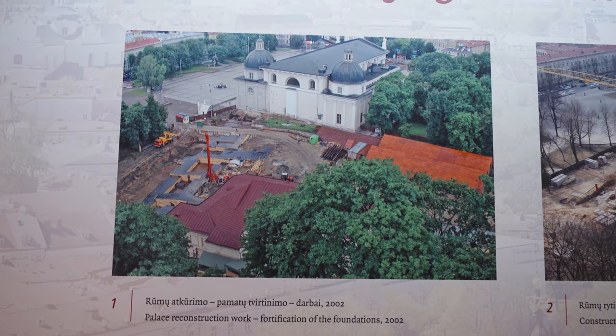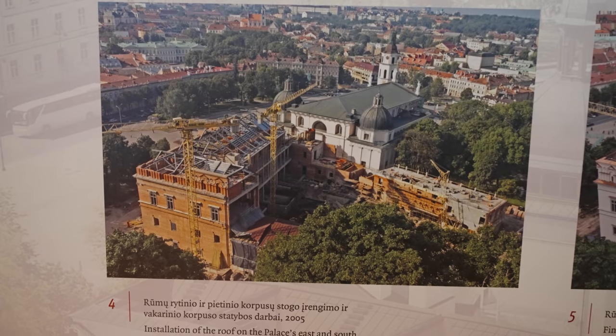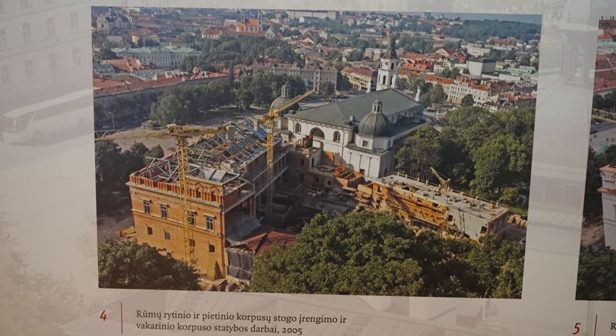I'm sorry to break you away from Lithuania there and bring you back to my living room. As I'm editing the video I realize there are a few things I need to mention that I didn't get a chance to say while I was there. What I'm about to show you is the Palace of the Grand Dukes of Lithuania, which is a beautiful place — basically a huge museum broken up into a couple different sections. The first part is basically the archaeological history of the city and the palace. For years this palace was basically just an open pit of archaeological digging and discovery, because it's such an important critical part of the city. The tower and the fortress were just above it, but what's there today was actually built only a few years ago, rebuilt on top of the archaeological dig portion.